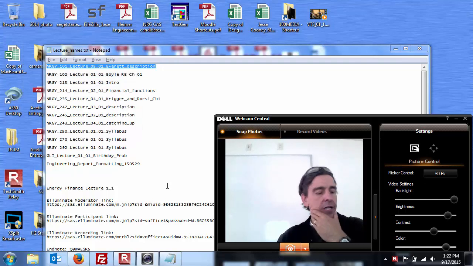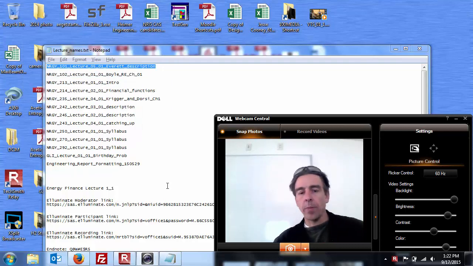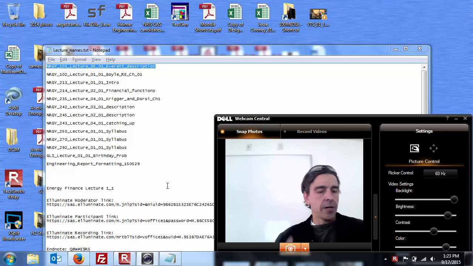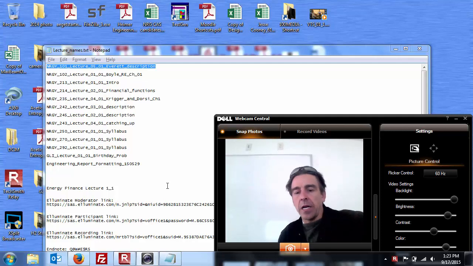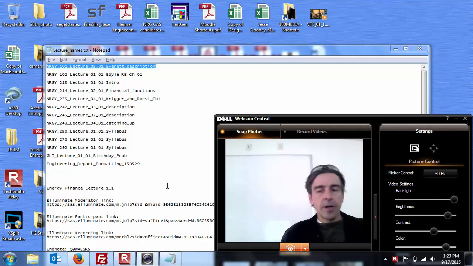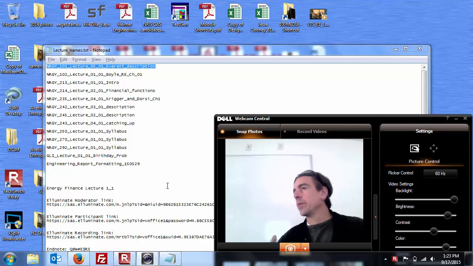Okay, so this is lecture 6, and what we're going to do is just start with a little warm-up problem. Tim has thrown something on the board, and the in-class students have been working it. So what I'm going to do is hop over near him and copy it. The main purpose of this is to arm you with a couple different ways of solving a problem. Tim, you're going to go through the step-by-step way, and then after he gets that dialed in, I'll go in with more of a spreadsheet, nail it in one shot type of way.